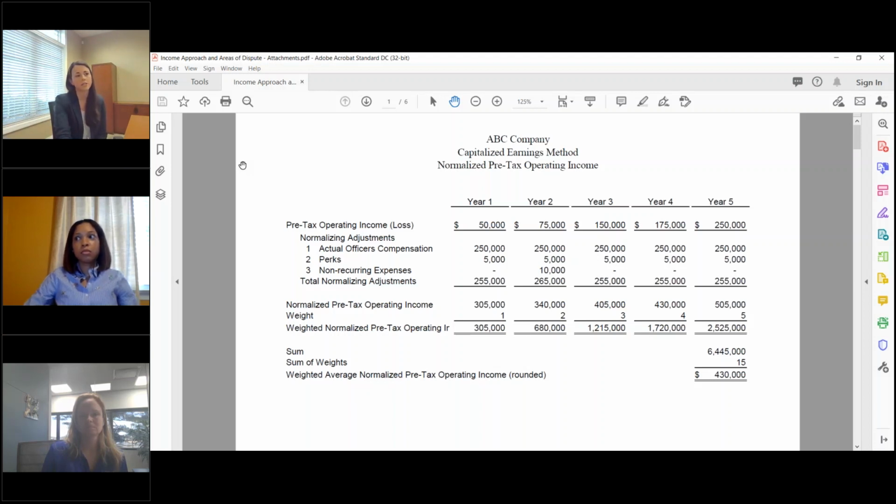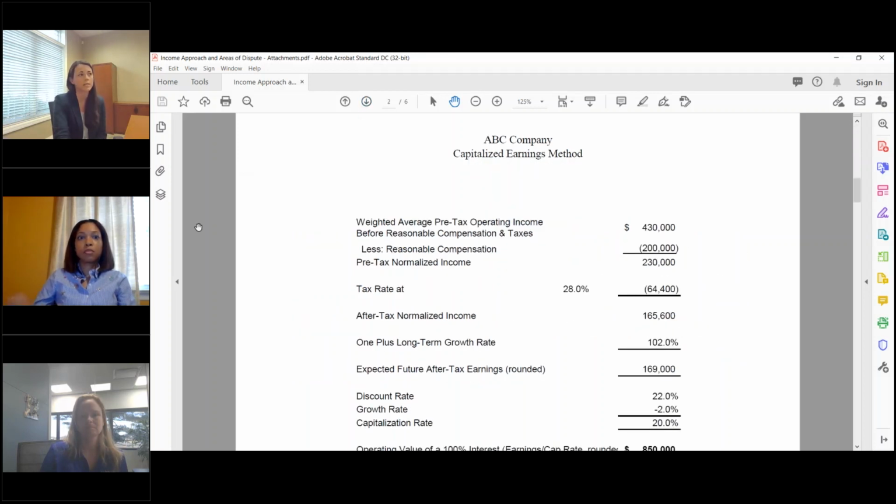What that means essentially is that the earnings we're finding in year 5, we're anticipating to recur 5 times more than the earnings in year 1. So this example is not a straight average. We're placing more weight on the current years. And Matt, if you could just turn to page 2 of this example so everyone can see.